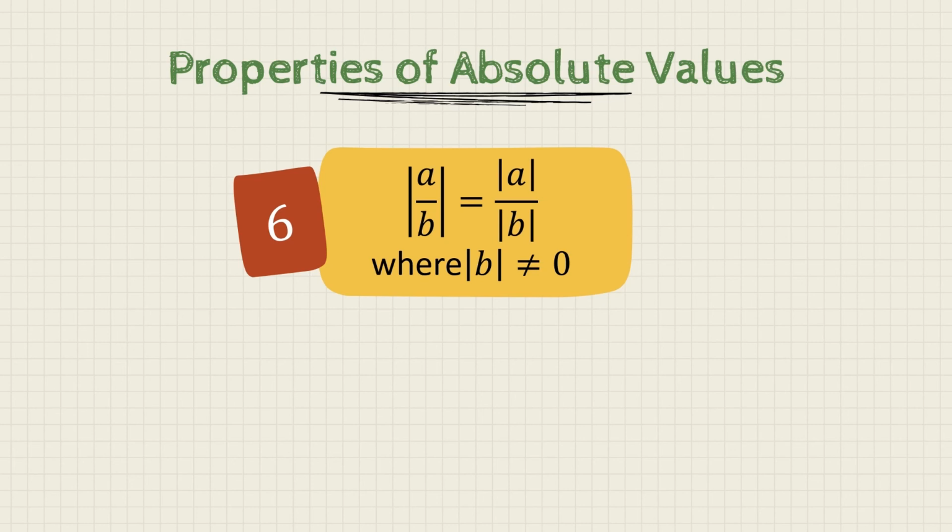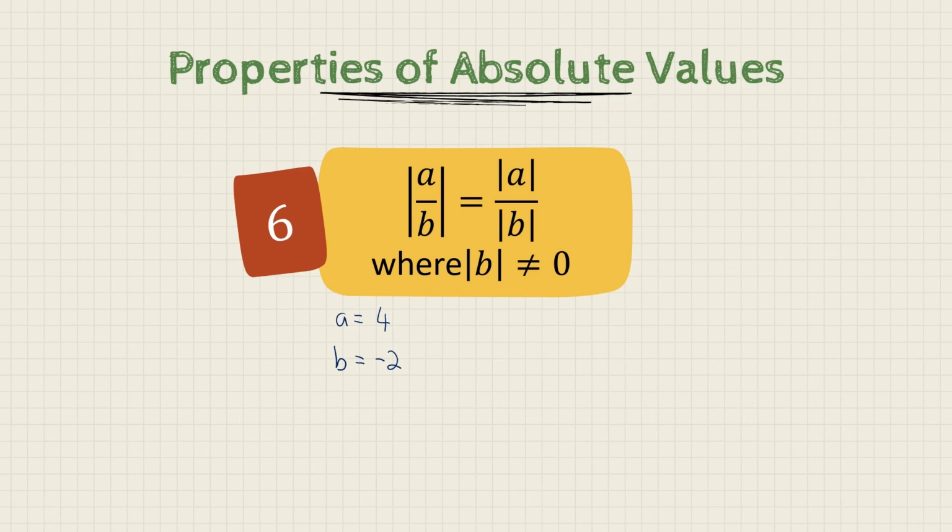So the modulus of A over B will be equals to the modulus of A divided by the modulus of B, where the modulus of B must be not equal to 0. Okay, fraction, denominator cannot be 0. So now kita letaklah A, let's say 4, and B, let's say dia adalah 16. Okay, so 16 ni bukan kosong kan? Ataupun kita letak nombor yang negatif lah. Okay, so kita tukarkan sikit. Let's say we have B as negative 2.